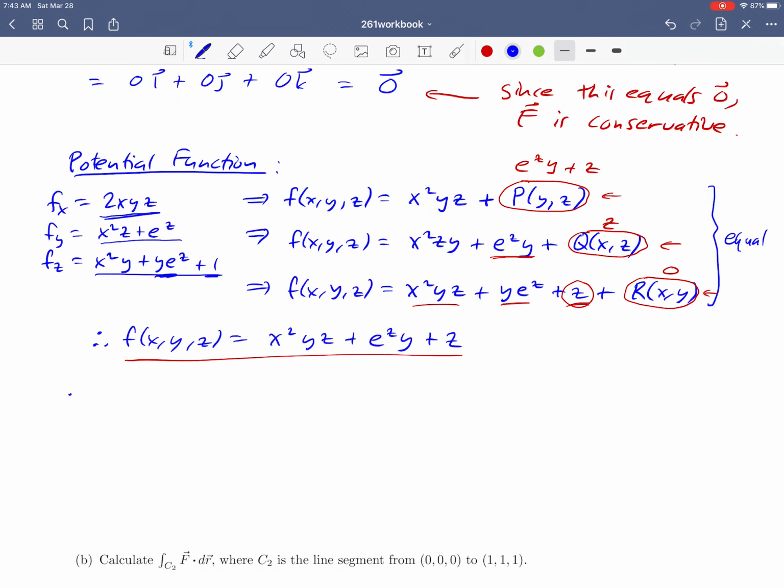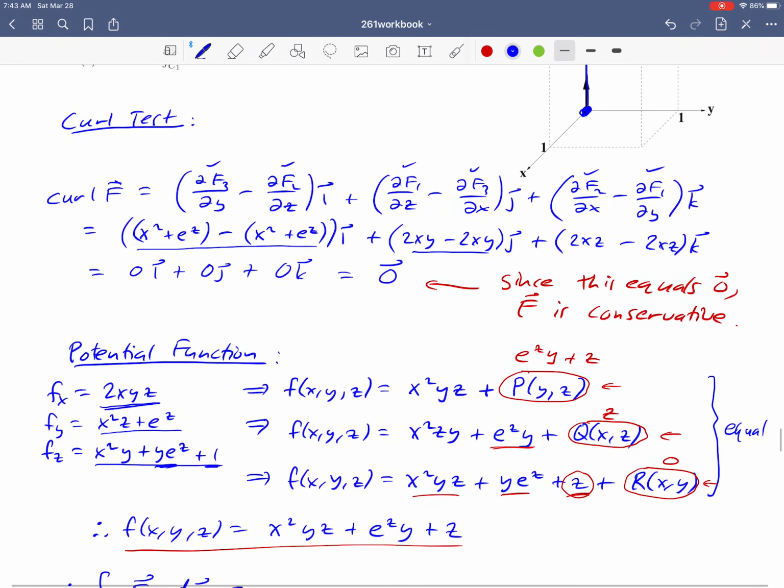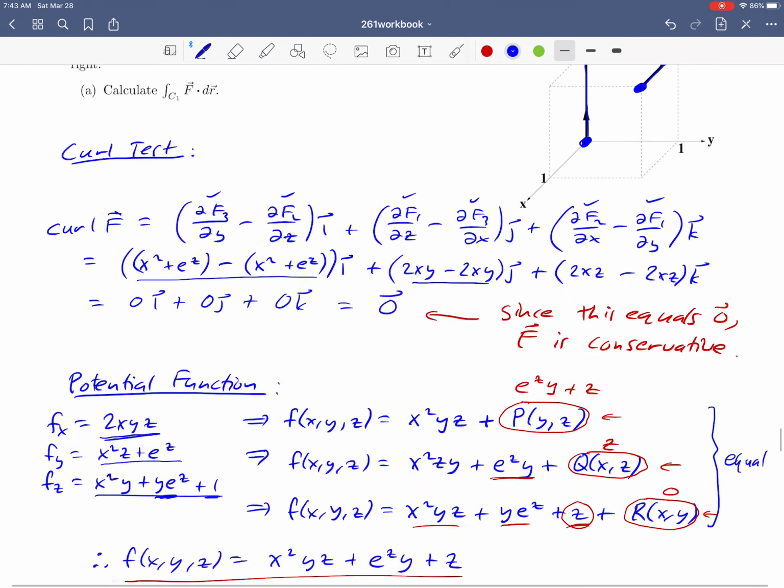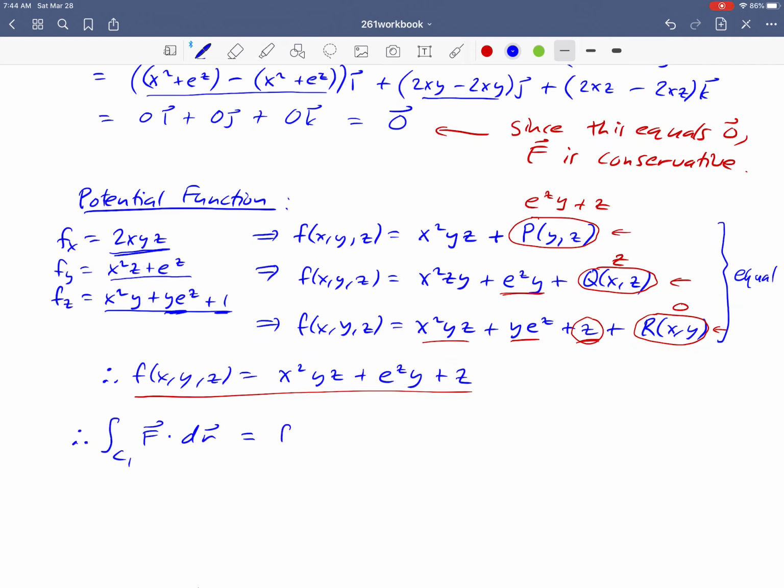So that was some work, but we have a potential function now that we can use to evaluate this integral. Let's see if we can do it. The integral along this path that we're calling C1, and remember, that was the path that consisted of 3 line segments consecutively. All that's really important to us are the starting and the ending points. Let's scroll up and remind ourselves of what those were. So 0, 0, 0, and 1, 1, 1. We're just going to substitute those in and subtract them now.